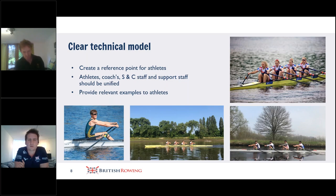You've got athletes that are able to understand what it should look like. Your coaches within your coaching teams remain consistent in delivering the message. And then you've got support staff dotted around. They might not be inside the building, but S&C coaches, physiotherapists that work with your athletes, just an awareness for them of how the athlete needs to be able to move can have a real positive impact on our ability to do these things at the front turn.